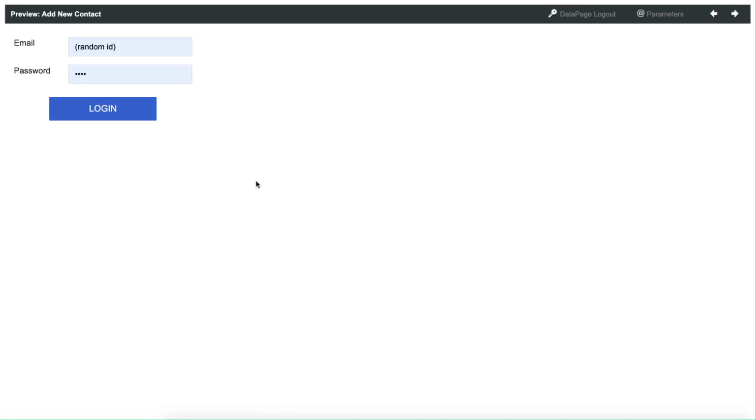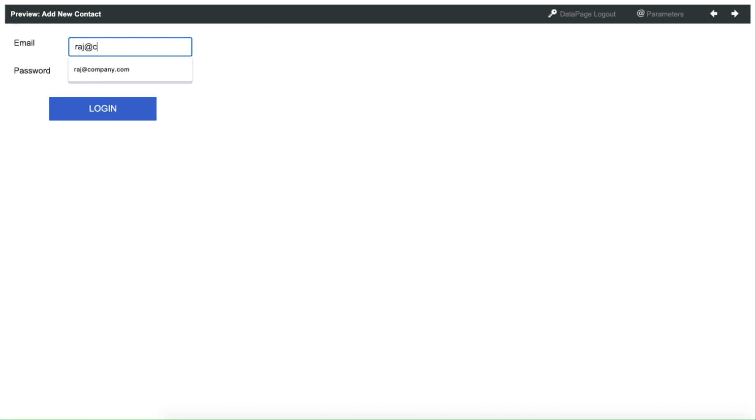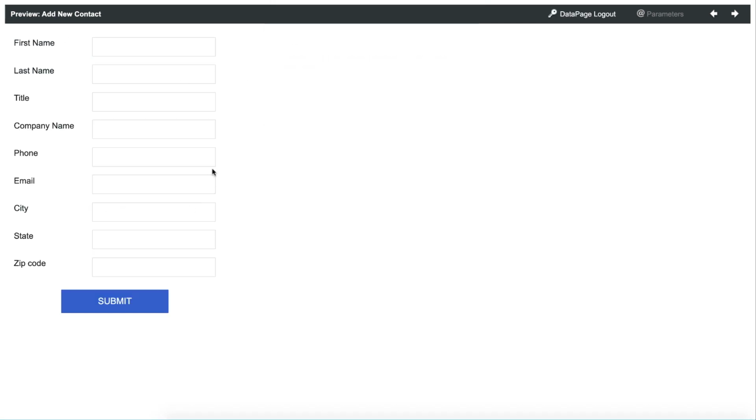And the first thing you'll notice is that we have a login screen applied to our submission form. I'll have to log in first before I can see that form. And one of my users in my table is raj@company.com with the password test. And once I log in, I'm able to see that form. So now you can see how we can apply the authentication to our form, and only the people that exist in my user table will be able to log in and view the form. Let's continue building the rest of the data pages.